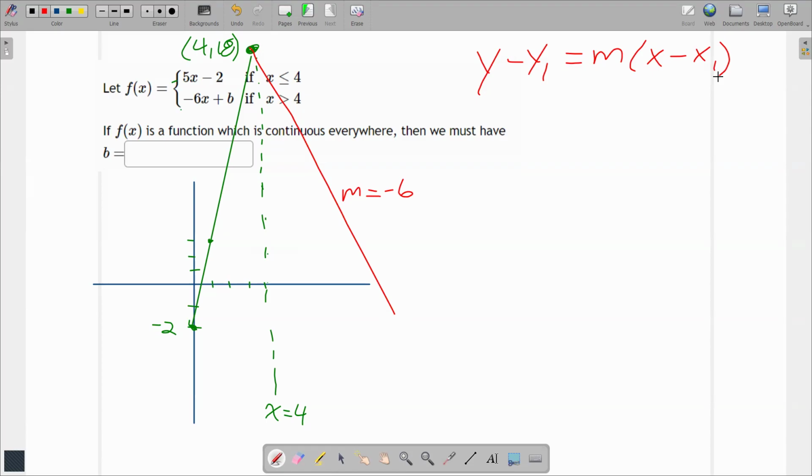Same slope on the other side. Well, no, I want it to be -6, right? Because it's given there. Yeah. So I want m to be -6. Do I know a point on that red line? Yes and no. Turns out I want it to start there, but with an open circle. So without this condition, it would have gone through that point. So I want this red line to basically come from the point (4, 18). So then I just fill this in.